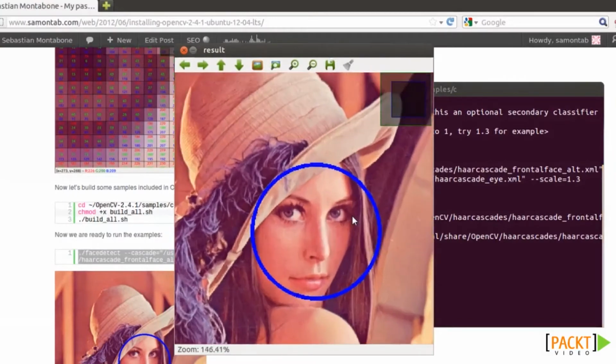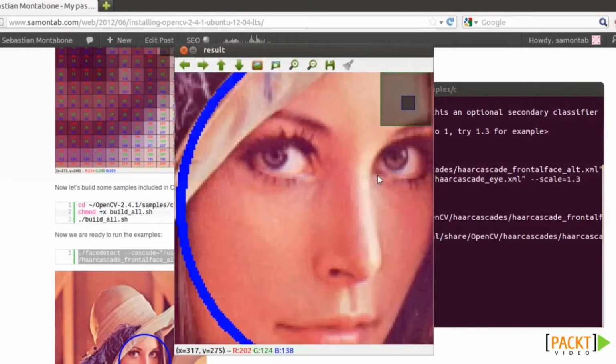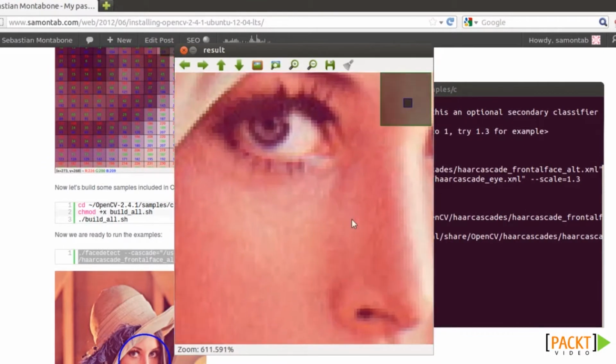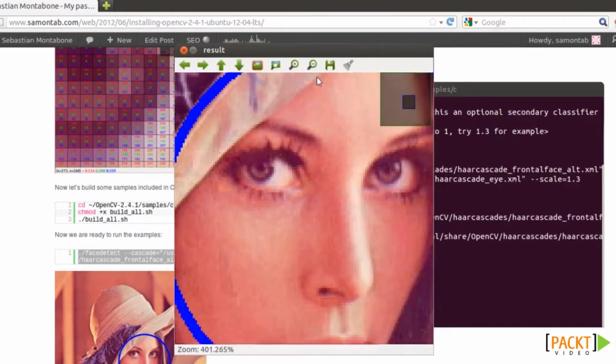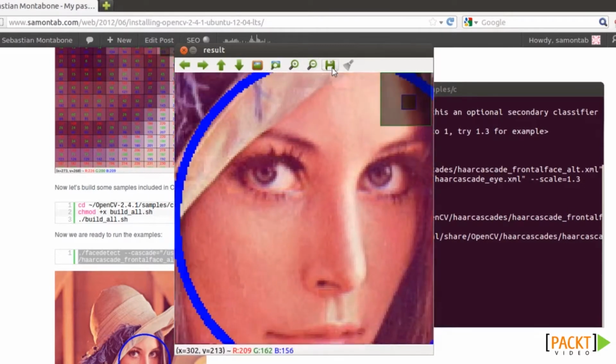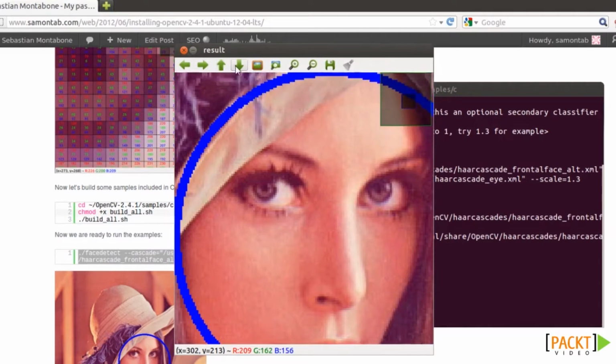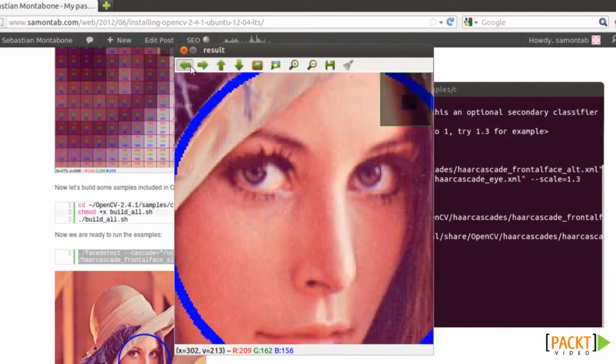You can just browse and see the image and move the image around. You can click these buttons and you can save the image if you want, or you can move the image.